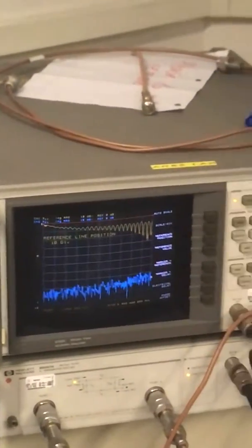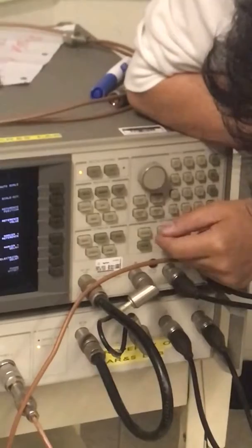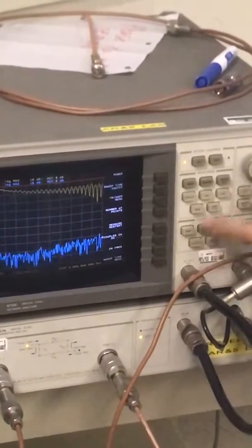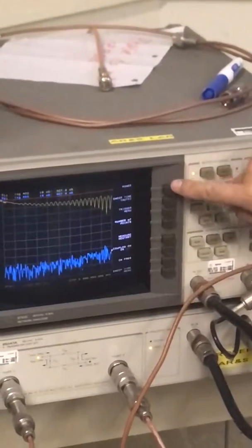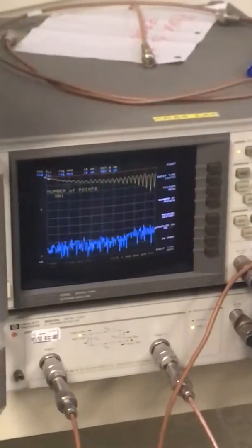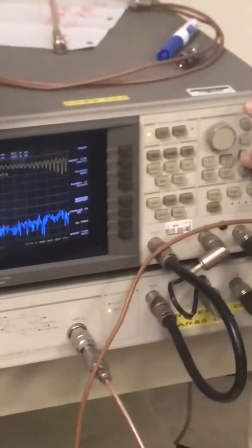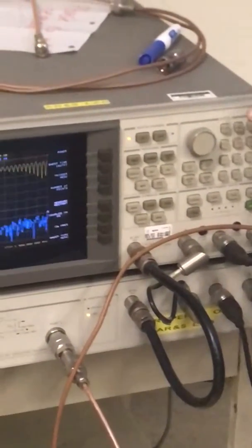If you want more resolution, you can change the number of points, I believe it's under manual in the stimulus menu. So you can change the power, it's internal power. You can change the trigger manual. Number of points, the default is 201 points, from the lowest frequency to the highest frequency. Usually that's not enough, so a lot of people do 401 or 801 points. The more points you have, the longer it takes for each sweep, of course. And then just press enter.